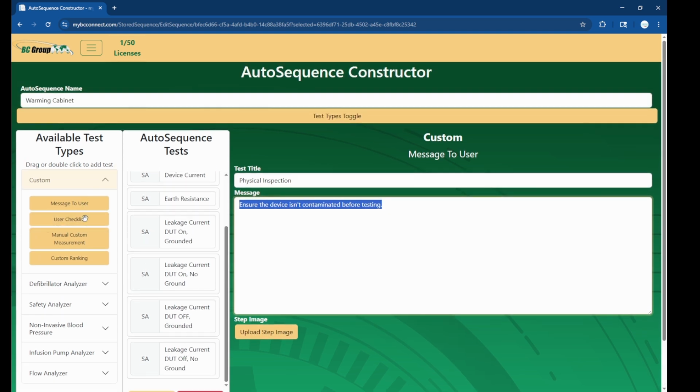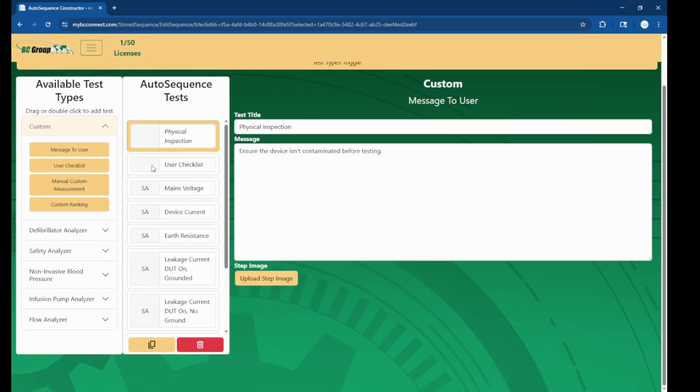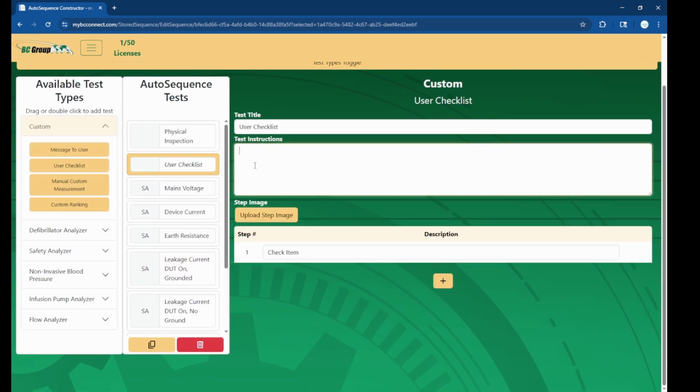The next, I'm going to add a user checklist. So physical inspection, and then my user checklist. And the first thing I'm going to put in is a note that says that I need to use a thermometer. Okay. I put in a note that says you're going to need a thermocouple thermometer to do these tests.